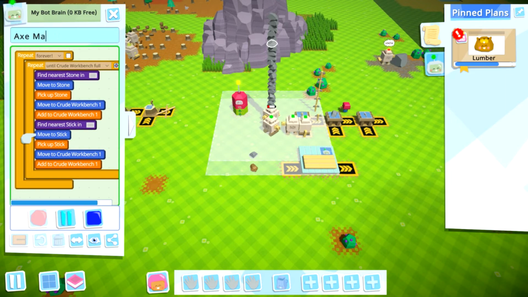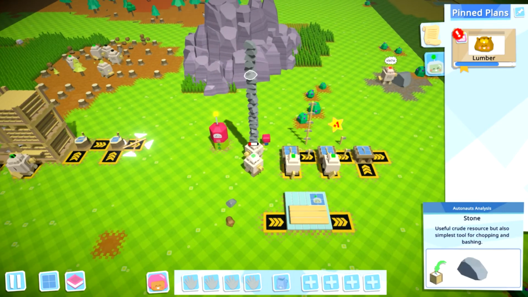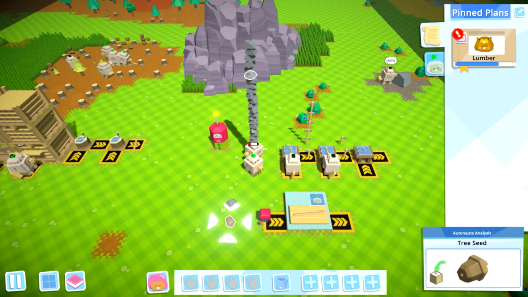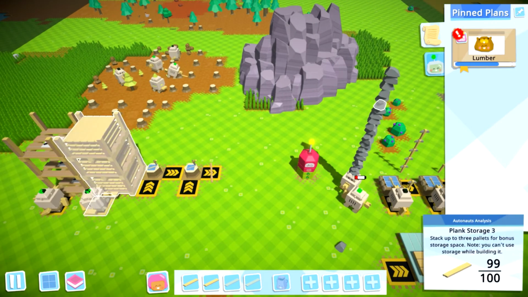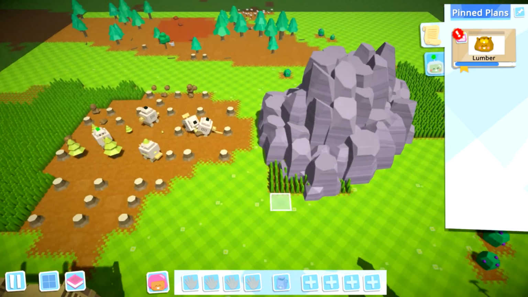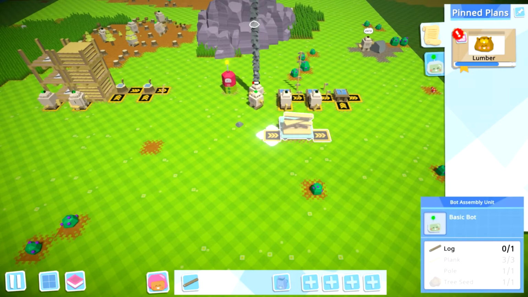Axe maker. Perfect. While that one is having an issue over here, I can grab some of these planks. Need one log. Place the log.